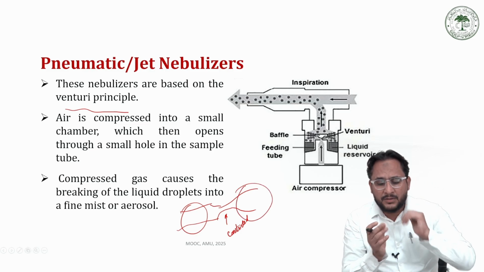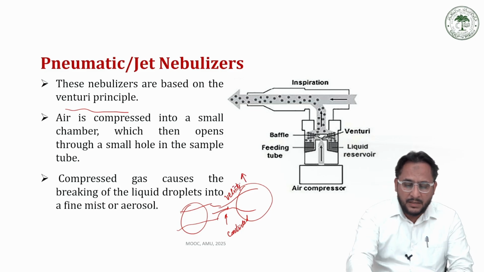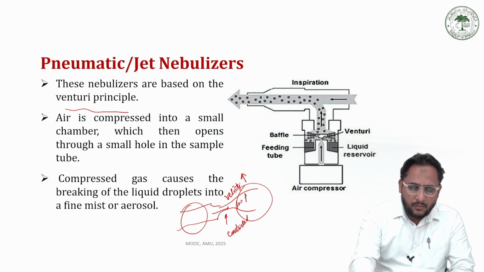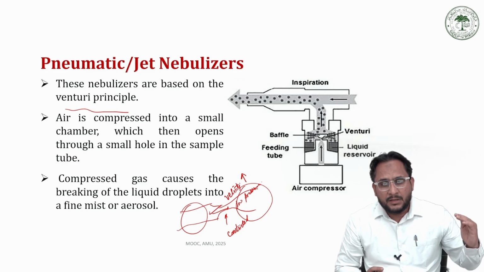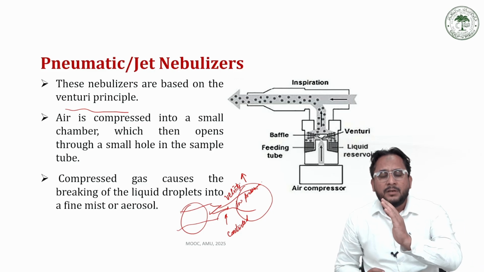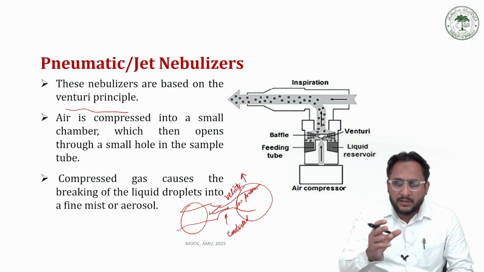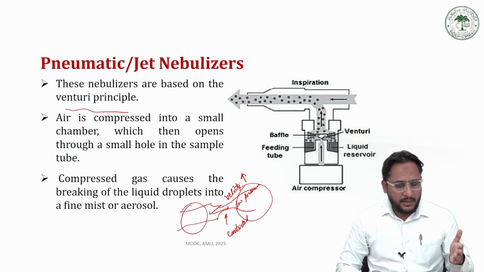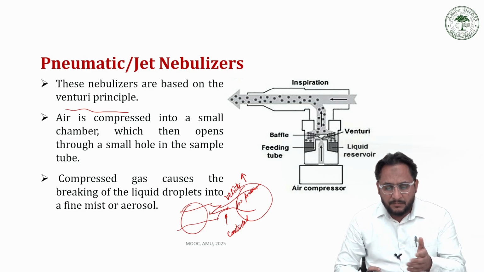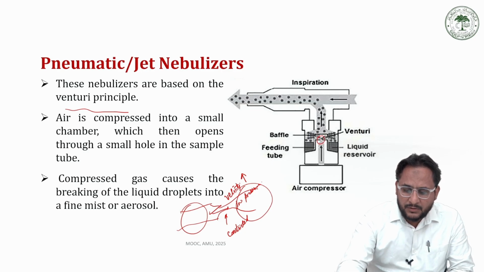then when the diameter is low, the velocity of the fluid at this point is very high, and if the velocity is high, the pressure here is low. While on this side we have a high pressure, the high pressure pushes the liquid or the gas towards the low pressure with very high force, and in this way a jet or a spray of sample is formed. In this case we compress air through a very small orifice, which works on the Venturi principle.